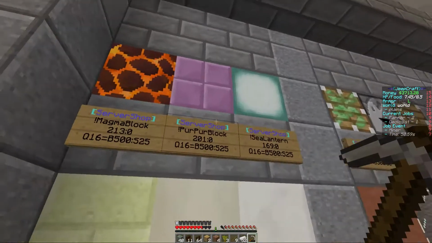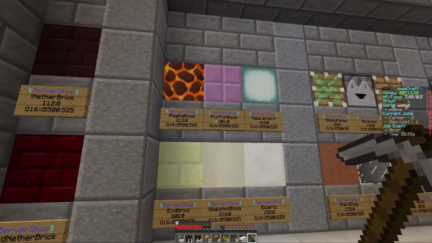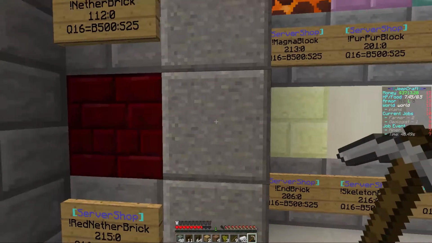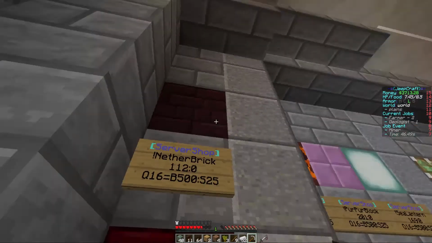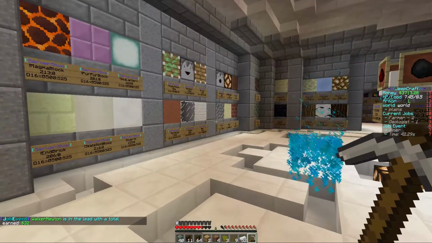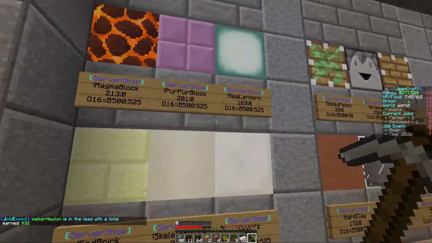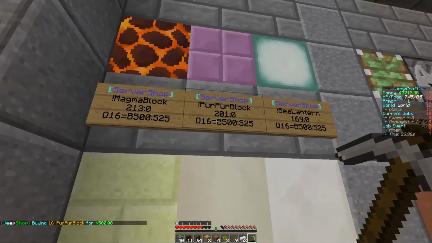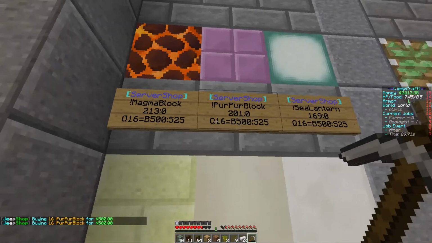We could have purpur blocks. Or we could have, like, end bricks. Or these... Ooh. Nether bricks, cute. I think the purple blocks might honestly be the best. True. How much are they? Yikes. 200. Purple blocks. Oh, it's 500. Yeah. Okay. I'm just gonna get.